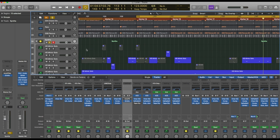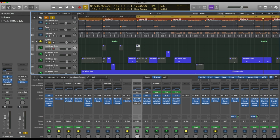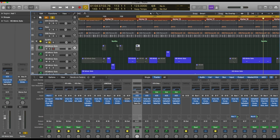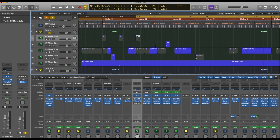I'll show you. I used this plugin called Ace by UVI, and this plugin actually emulates a little bit of the Moog Voyager, which sounds really interesting. This one has some really good brass sounds that I was looking for, and I couldn't make them with my synths. So I used this one.